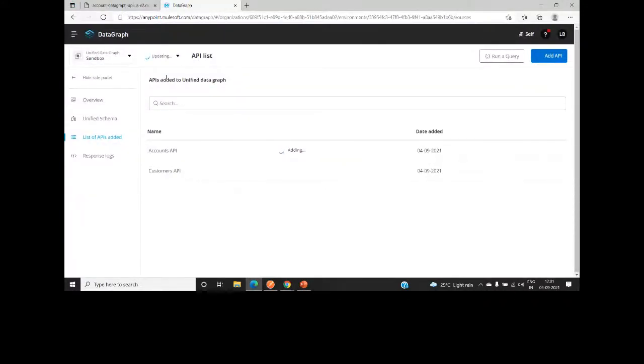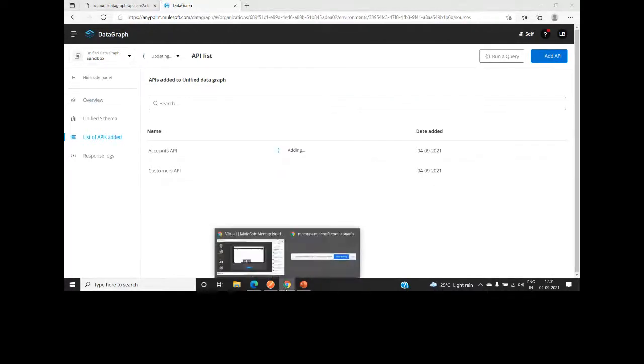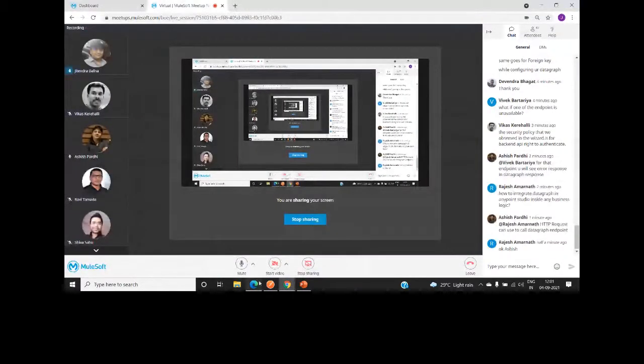You will not find that, but still I will show you how, if you want to enable JWT policies. Currently it only supports two kinds of policies: client ID enforcement or rate limiting. I will show that. But if you want to enable any other kind of API policies, how can we do that, we will see it. Yeah, Siva. I'm just waiting for my application to get deployed.